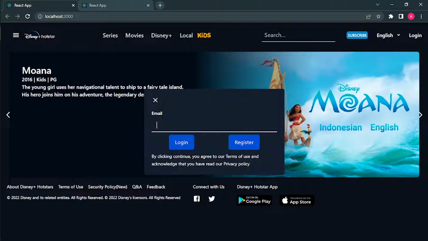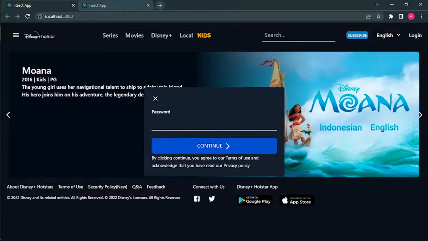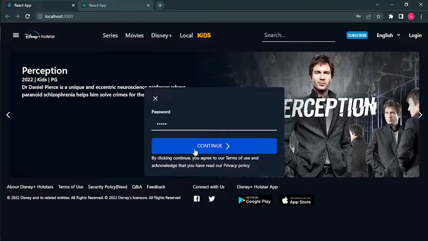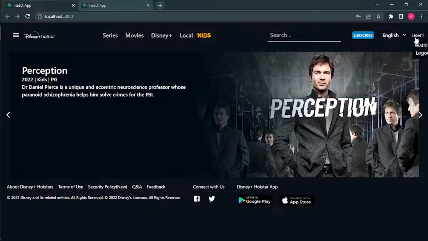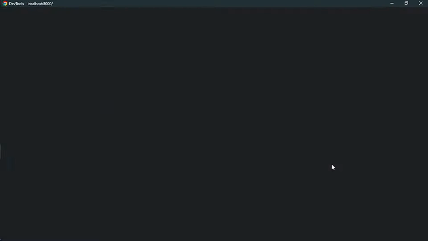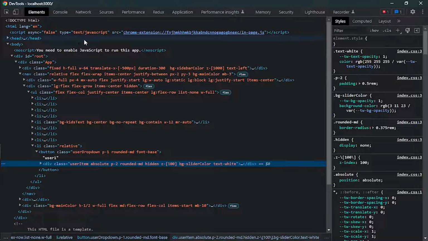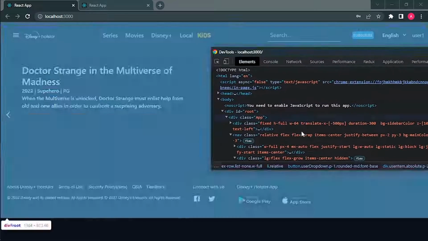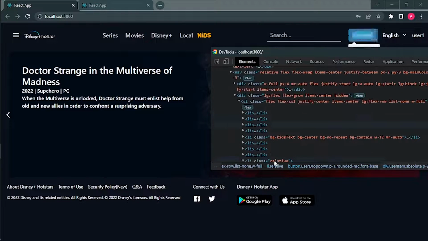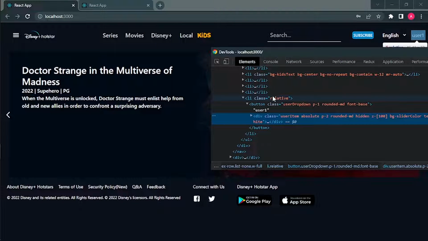Here I already tried the logout, so let's log in again. user1@gmail.com and 12345. And here if I click this, we will get the watch list and the logout, but it is a little bit too left, so let's make it, let me see here, the relative or the parent, where is the parent?